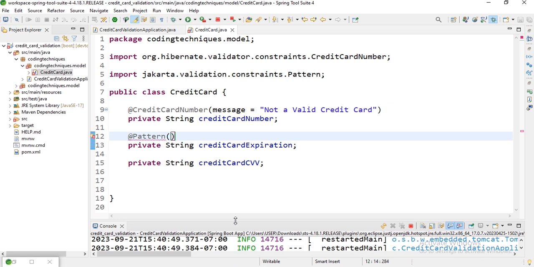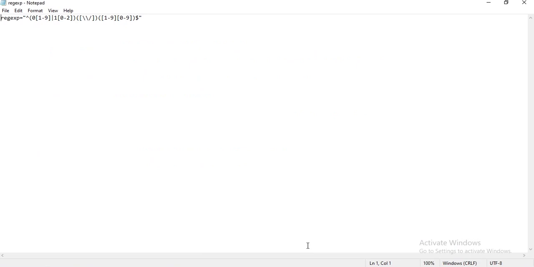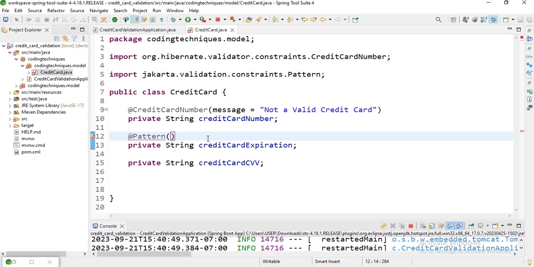The regex is a regular expression pattern that defines the format for the input. Here is our regex, which is the pattern for the month and the year so that we will have a valid value. Let's paste this. This is the pattern of our month and year.